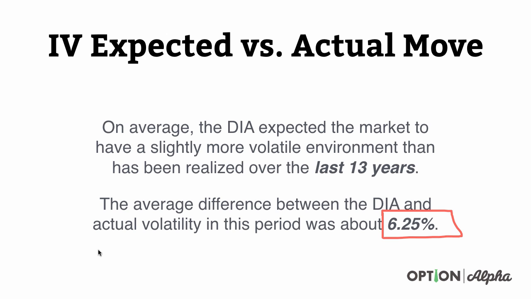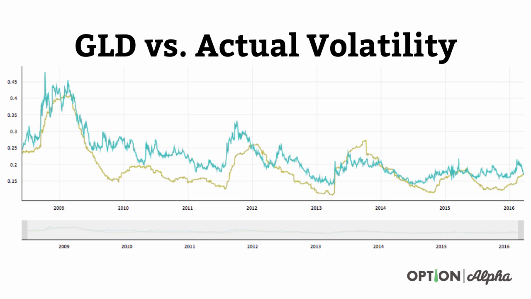This idea that if the market is assuming things to be really volatile and they end up not being volatile, then we have the edge selling options because those options are always going to be slightly overpriced. Okay, two more quick examples of this just to prove the point, but it works in every single market. Here's a look at gold, which is GLD, a big ETF.